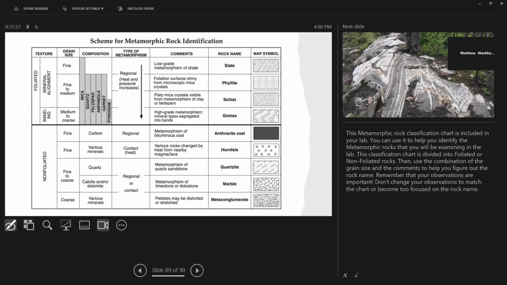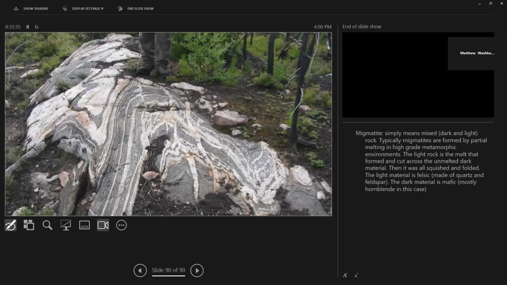Same thing if you're a rock jock, awesome. Your grain size is going to really be a big thing to help you out here. So I bring you back to this one here. What do you know about this? I know this is probably folded up. I know this is felsic. I know that it was melted. Yeah. Oh, and that's all I got. Awesome.